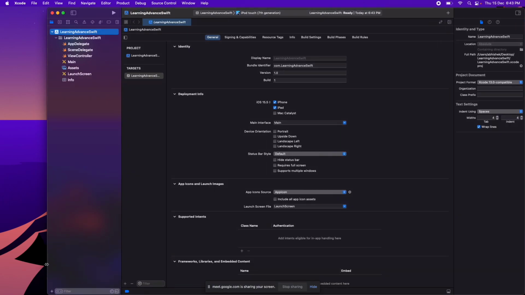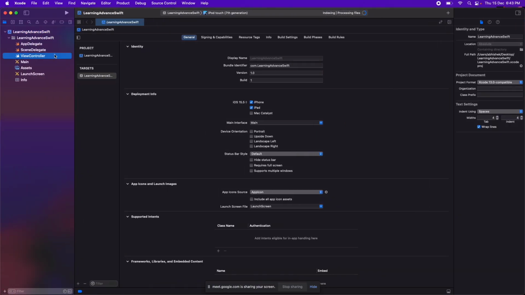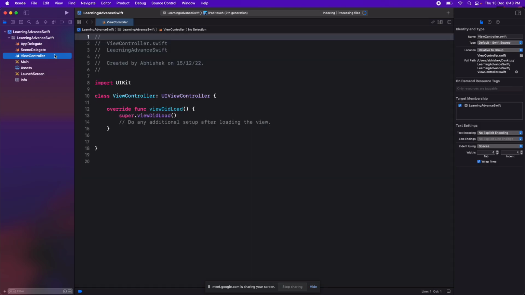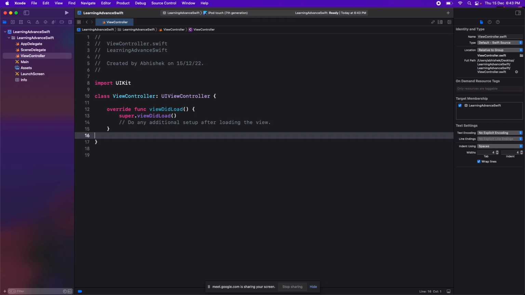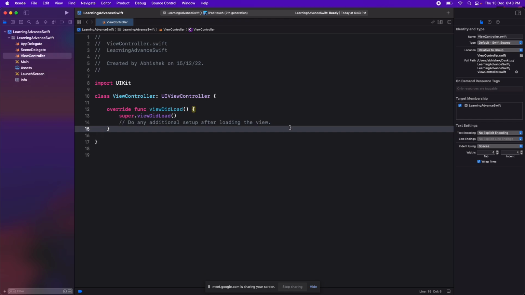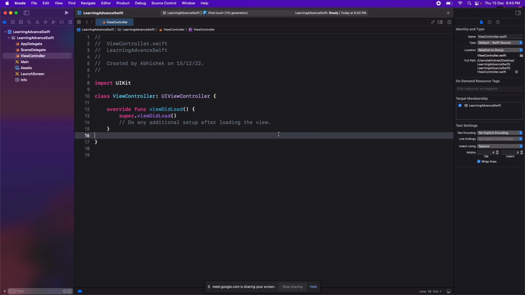Fine. You can see my screen, right? Yes, Abhishek, yes. Okay, fine. If there is not much noise, you can unmute. Okay, so we will see a couple of things and you can unmute.